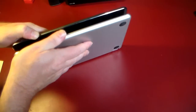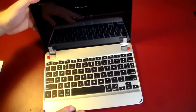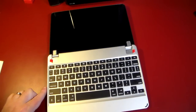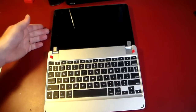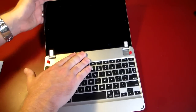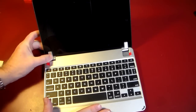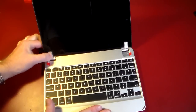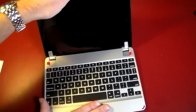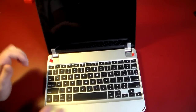Now, we mentioned about angles. Like I said, you could have all sorts of different angles, but let's go ahead and just bend away. There we go. A full 180. Laying flat. Don't know why you'd want it this way, but you could, if you wanted to, do it like that. And then you're going to have to put a little pressure up towards the front to bring it back. But you've got a lot of different angles. It's very sturdy. These do not feel chintzy at all. They bend easily, like that. But they are not going to give. That's for certain. You put it in a position, it's going to stay there.